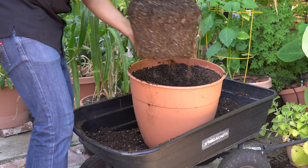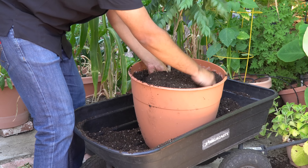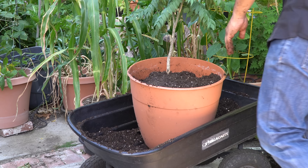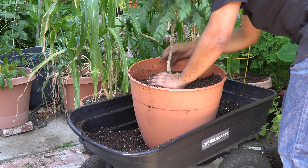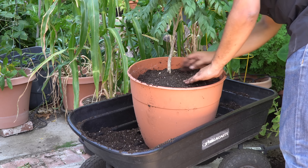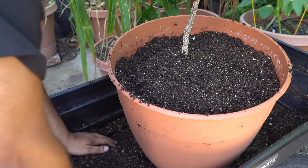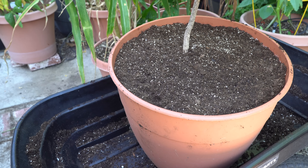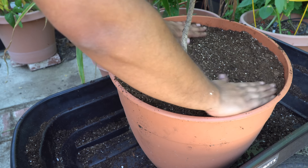If you want to use slow release fertilizers, this is a good time to mix it in. The slow release fertilizers will stay in the soil for about three months, so you will have to replace them after three months. If you're using a liquid fertilizer like I do, just use the potting mix and make sure you have enough soil around the plants. Compact the soil very well around the plants, as this is a mature plant and needs a lot of support. If you end up with less soil on top, mix in some peat moss, perlite, vermiculite, and maybe some manure to fill the top part of your container.